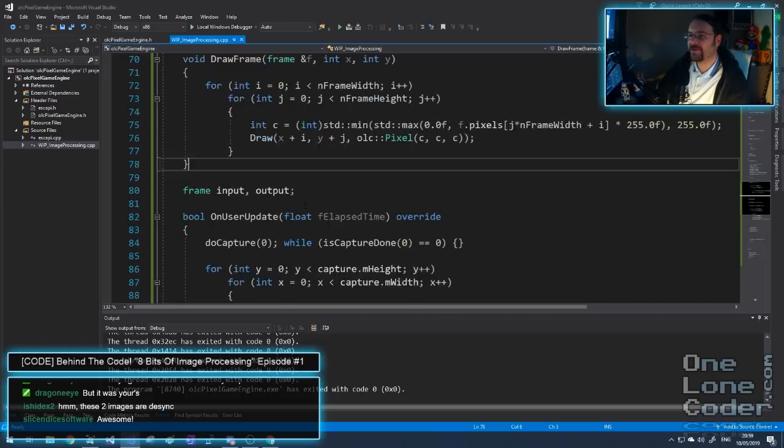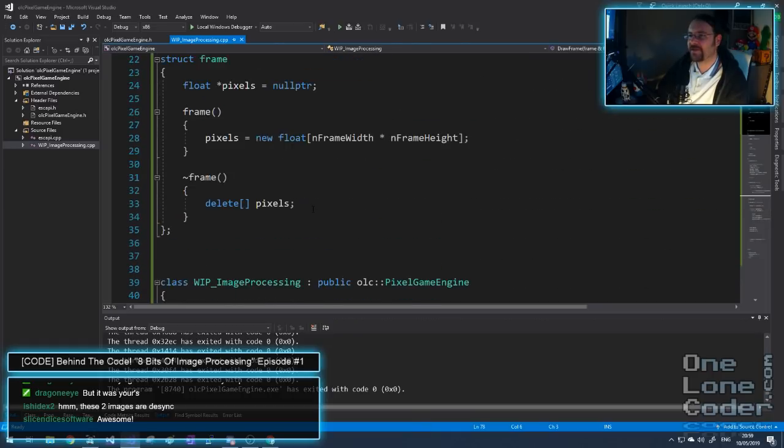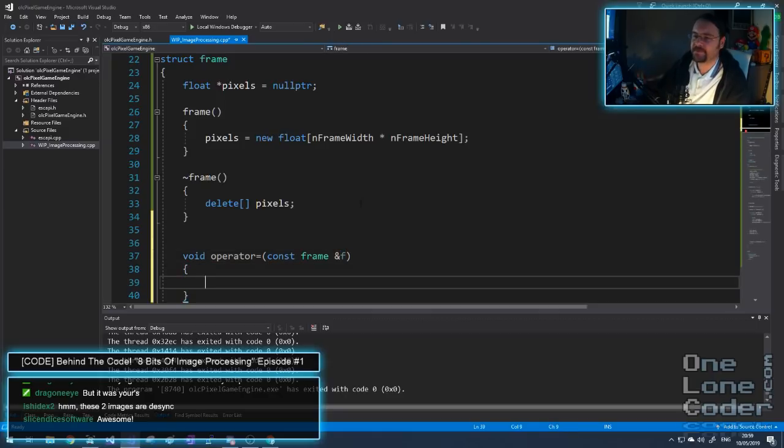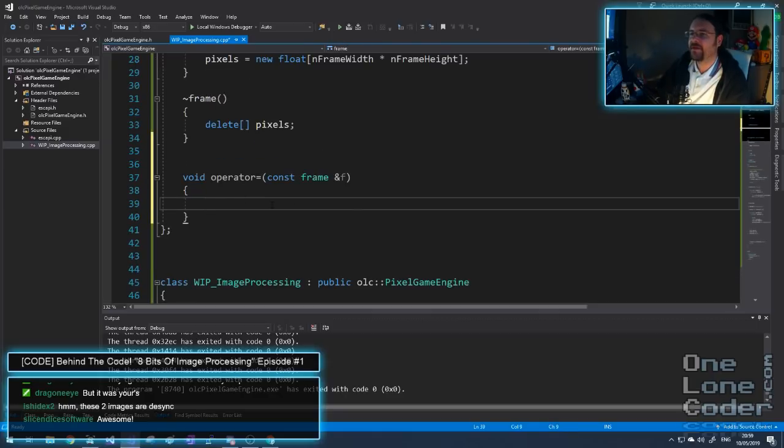So do I want to do some sort of assignment operator? Why not? Well, let's just do it. I don't want the video to become about this though. So what do I want to do? Void operator equals, and we've got to remember these things. Const frame f. And what are we doing?